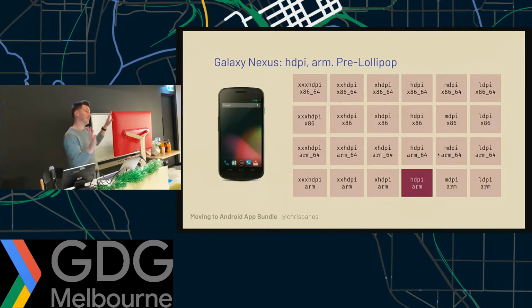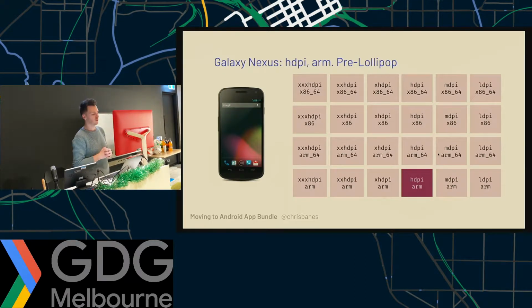What we just spoke about is Lollipop and above, because it relies on a feature called split APKs. For pre-Lollipop devices, if anyone still cares about those, it's a little bit different. Because we don't have split APKs, the Play Store will basically create a massive matrix of APKs for you, for the combinations that it can support. Because we don't have split APKs and can't do that dynamic language stuff, it just includes all the languages, just to make sure that all the languages on the device are supported.